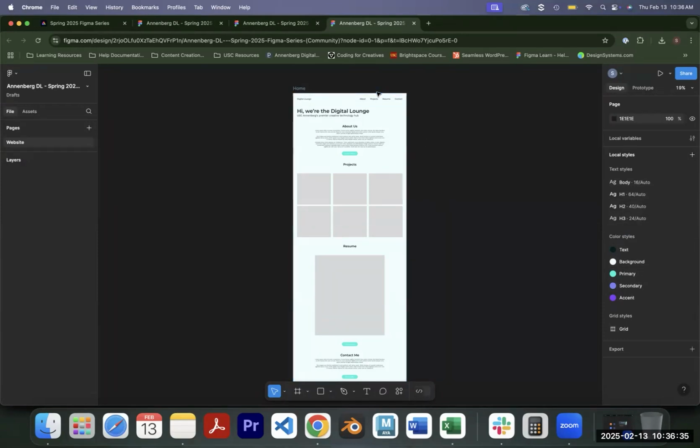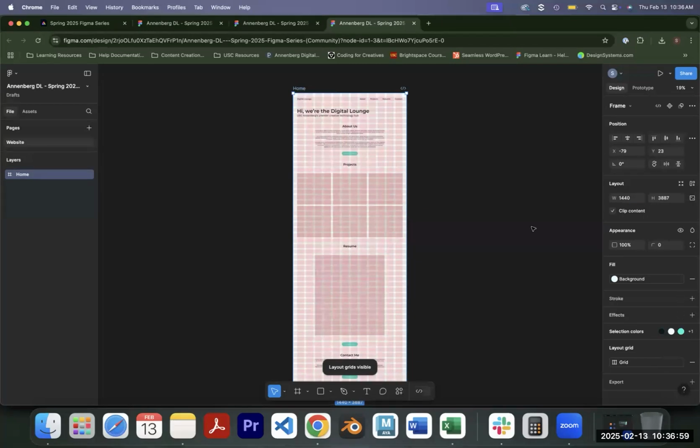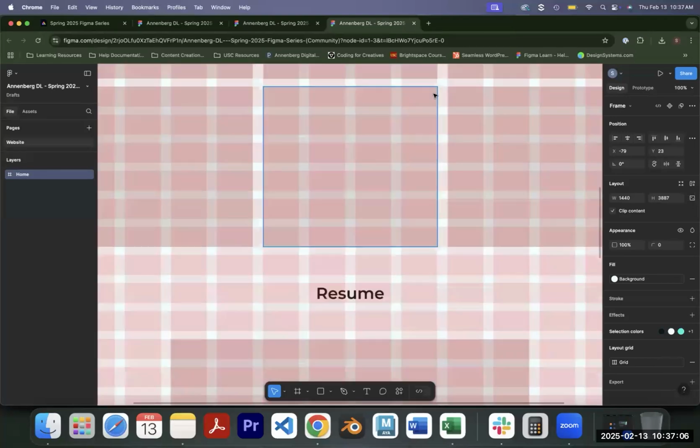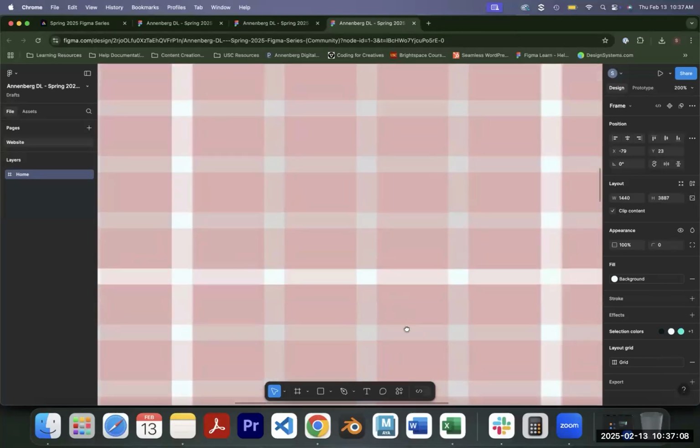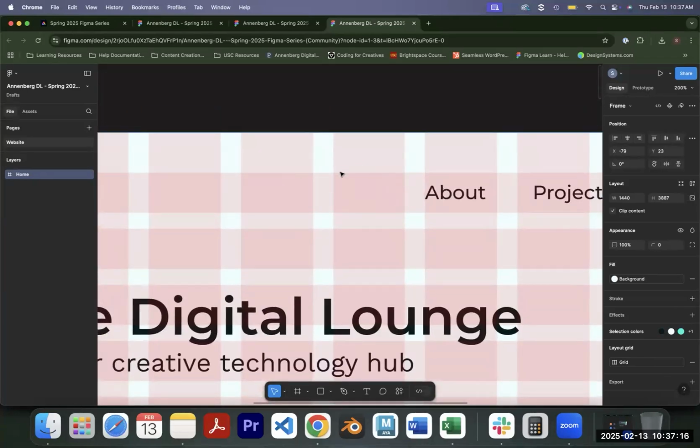All right. So we're going to get started with our first intermediate design thing, and that's creating our sun and our moon icons to have this light dark theme switcher. I'm going to click on the home frame up here, and I'm going to switch my grid on using that eye icon, just so I can easily set up where my icon is going to be. I'm going to press Command plus and use the space bar and click and move to get over to where I'm going to design it, which is going to be right up here in our menu. I'm thinking this block right by here.